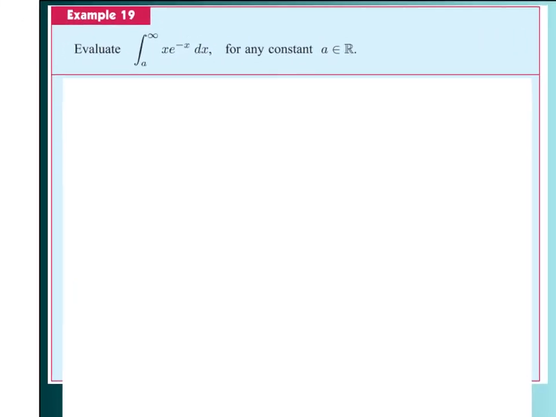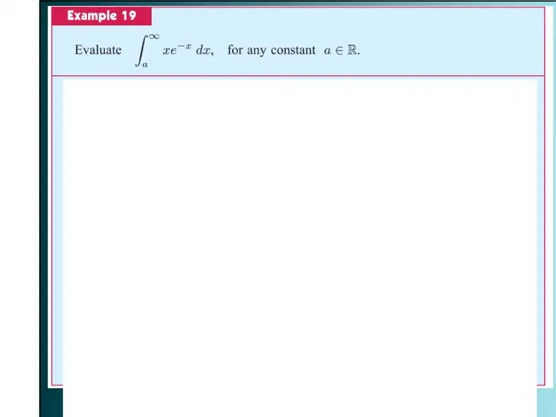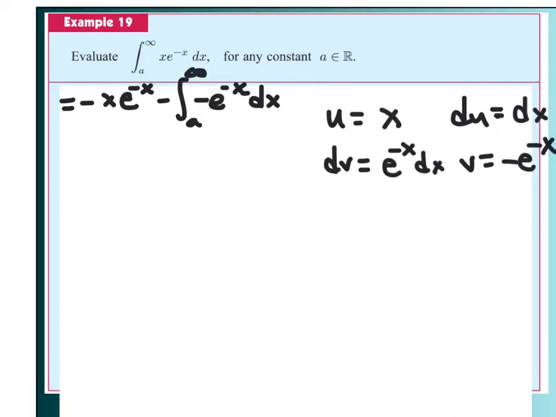All right, this is a really important example. A couple of cool things show up. So why don't we do a quick setup here? Why don't you go ahead and set up, I think we're going to use integration by parts. Get your u and your dv and your du and your v, and then let's get to a simplified version of integration by parts. Okay, so here's what I've got so far.